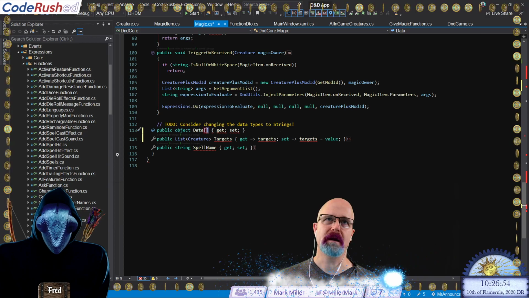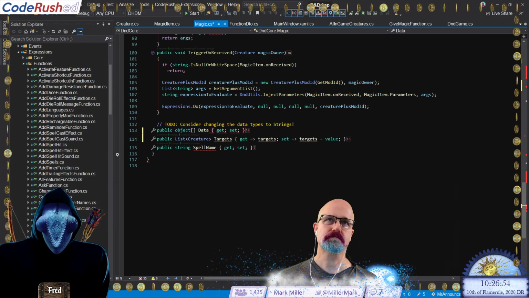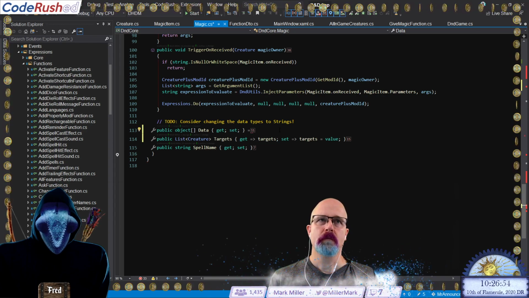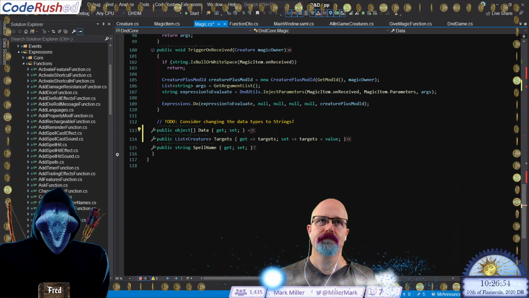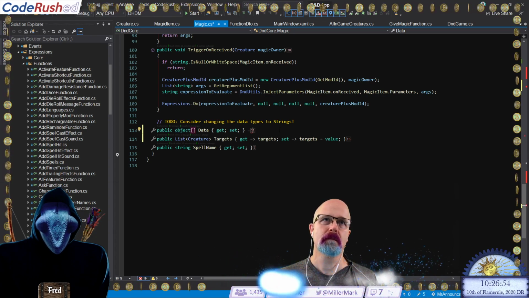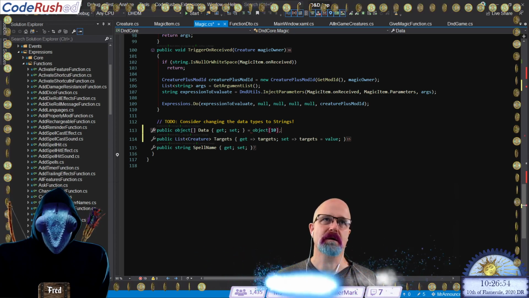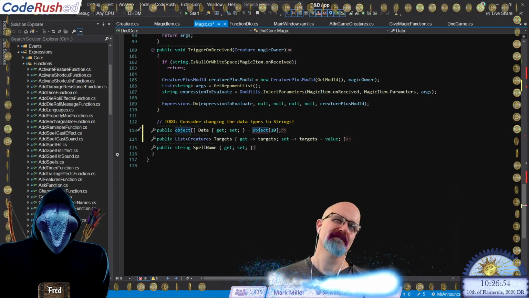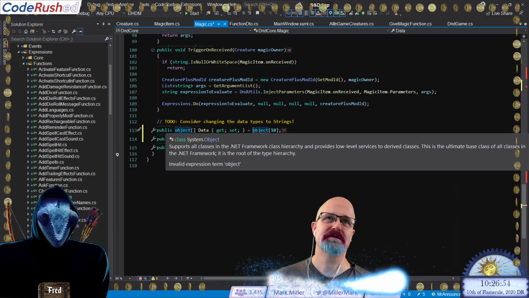Oops, object array. This goes over here. I think syntax is this, as I recall. Is that right? I thought that's how I would do it.